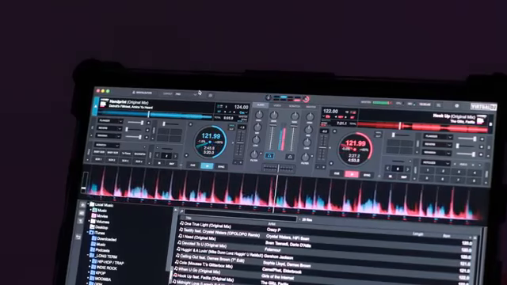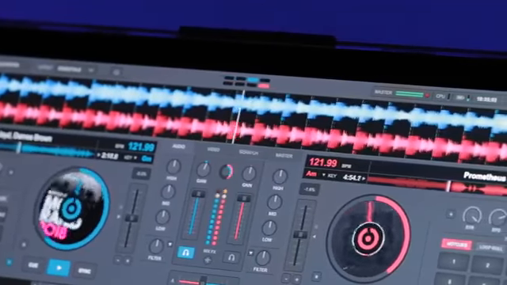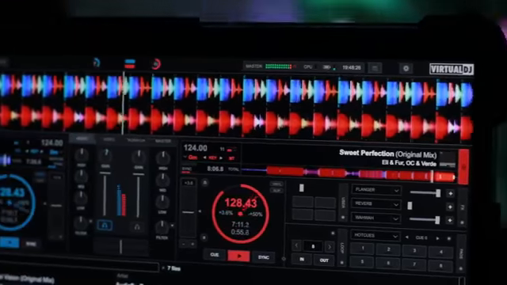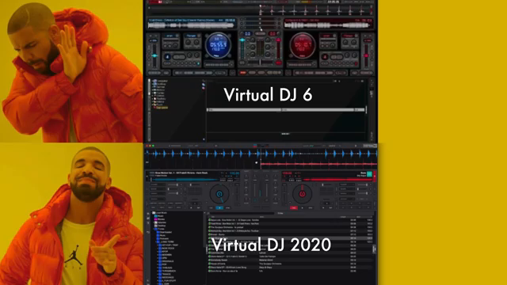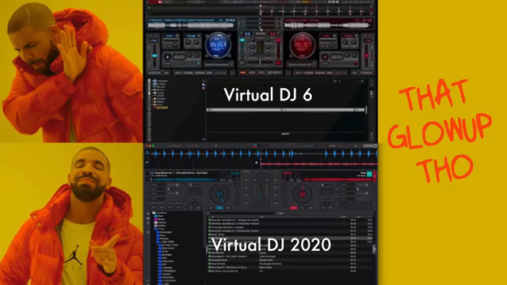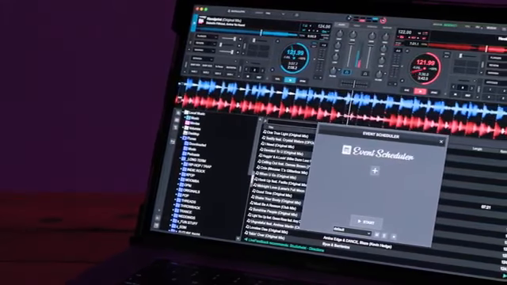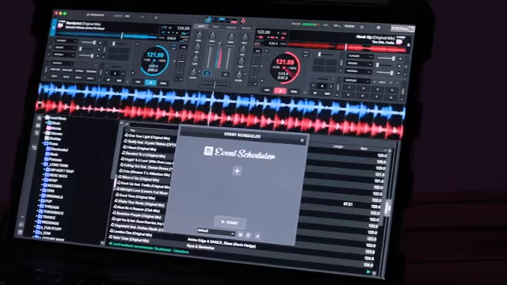By the time that you watch this, it'll be available to download over on the Virtual DJ site. So basically, we got a chance to test it right before it dropped. And in this first look video, we're going to focus on 3 standout features of this app. First is the spiffy, new, and mature interface that looks really professional, especially when compared to earlier versions of Virtual DJ. Next up, we're going to check out the advanced harmonic mixing feature that lets you automatically sync the musical key of 2 or more songs. And finally, we'll check out the new event scheduler feature, which is something cool for mobile and pro DJs who do events that are heavy on background music, voiceovers, and DJ idents and stingers.